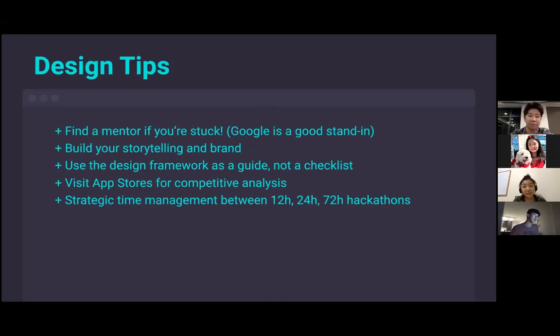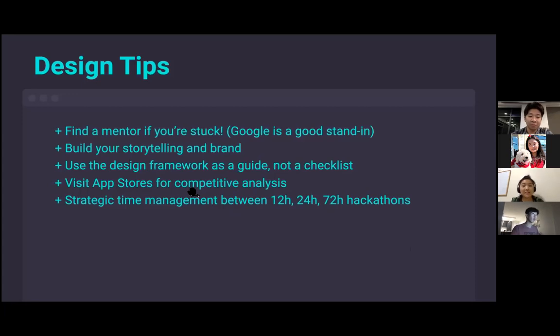Once you're actually fully awake and not sleep deprived, definitely work on your storytelling and creating your brand, because as Philman mentioned, making sure that your product can make others feel things and being able to tell a story that way is a great way to make people want to download your app, be super drawn in, and want to know more about what you've designed and created during this event.